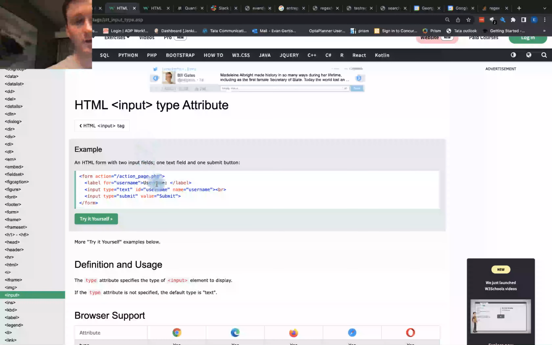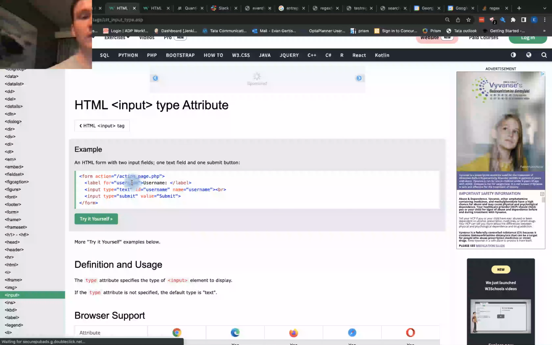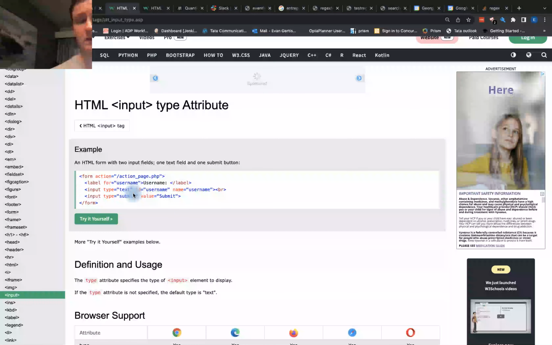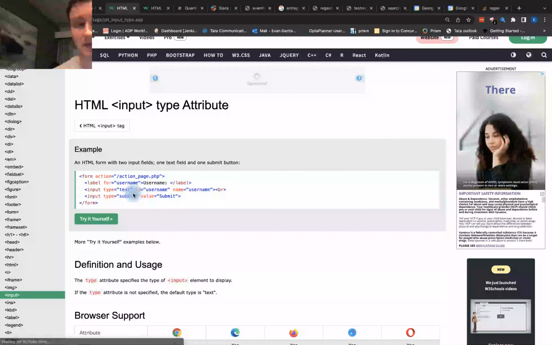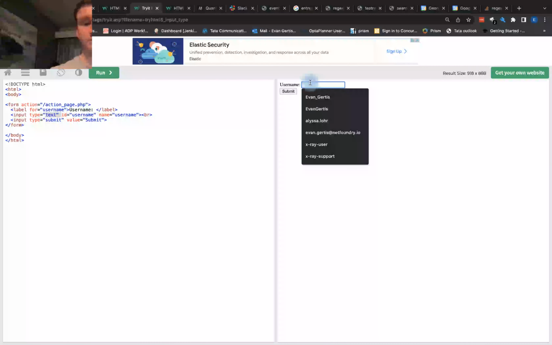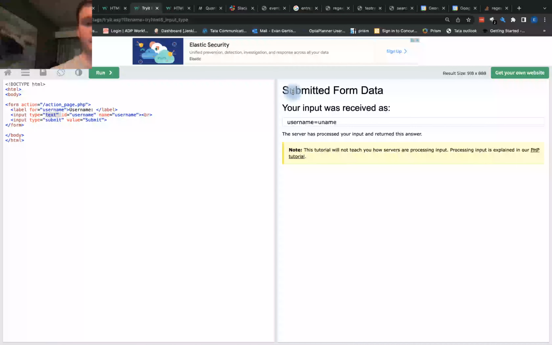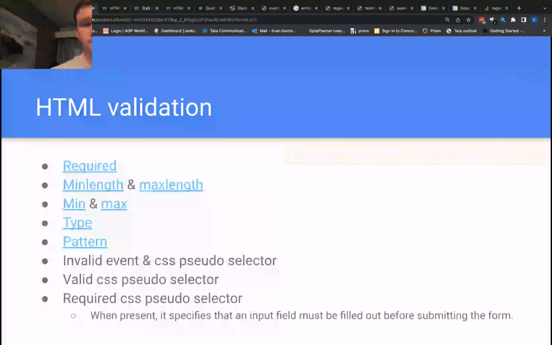All right. So another concept we're covering here is type. We have looked at the varying different types we have for HTML inputs. In this case, we're looking at the type text and the type submit. So we run this. The type text will allow us to put in user text, right? And then the type submit is just a submit. And we can look at the varying patterns that these match.